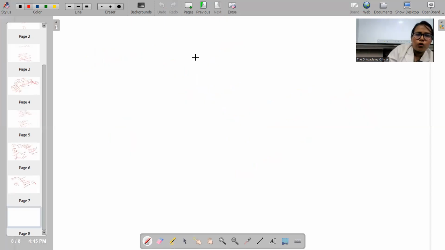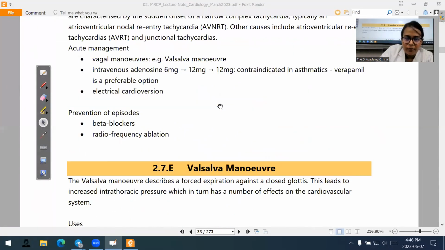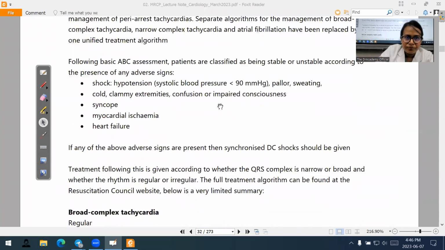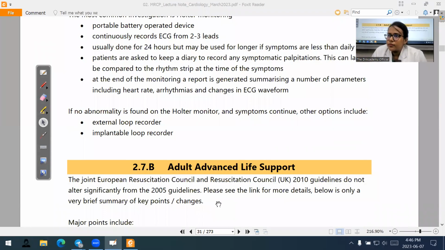So I will go through the main points for advanced cardiac support here, which is very important for MRCP purposes. Dr. Deep, imagine a person has come to you with cardiac arrest. What are the important things you would like to do? Do not assume that you're a cardiologist, think from a very general perspective.